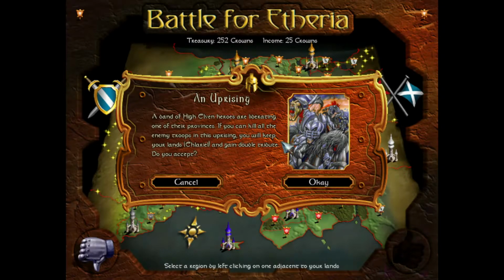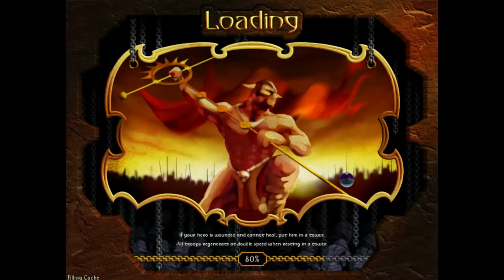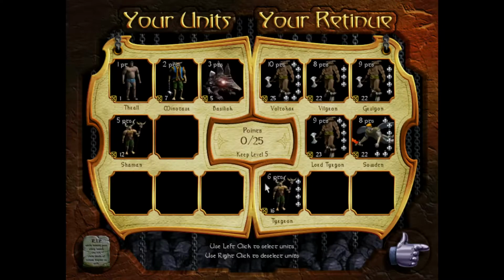The elves are being annoying again, although this time just dark elves. Let's see if we can deal with them pretty quickly. We'll be getting a lot of crowns for putting down this Uprising, so let's help ourselves to that end by paying the 30 crowns for the 10 extra points.